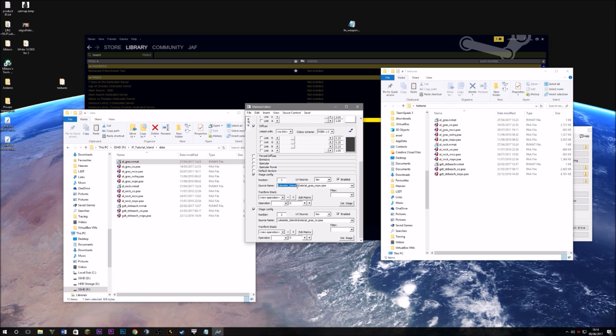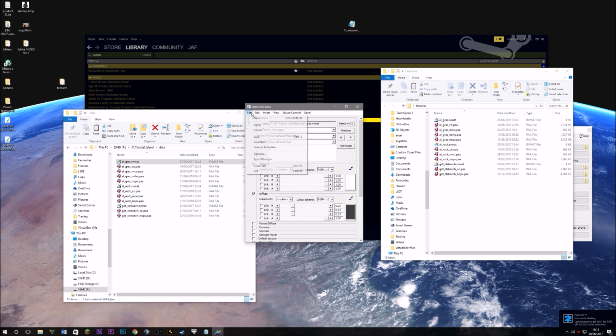So the PBO, it was Lakeside Islands because that was mine. But we're going to rename it to whatever my one is. So JF underscore tutorial island. Every time you rename your map or change any paths, you're going to need to change your paths and the names of everything in your RV maps, otherwise you're going to have problems with your textures. So JF underscore tutorial islands. Also make sure everything's capitalized because I have OCD. And then that should be it for the grass RV map. We'll just hit file, then save.